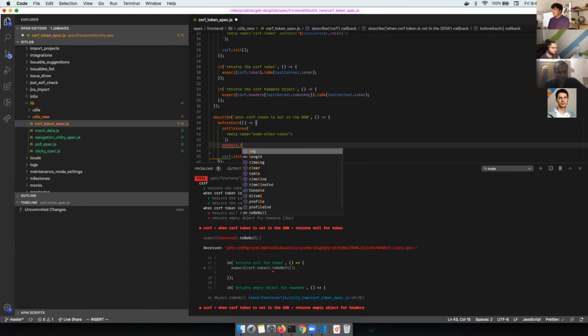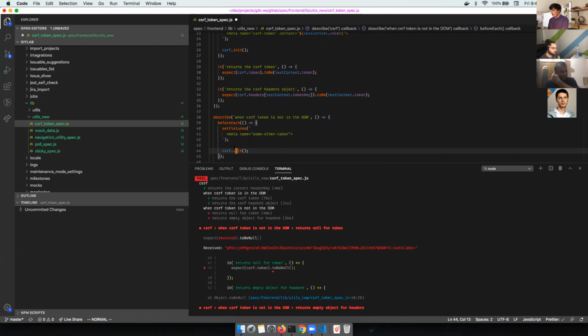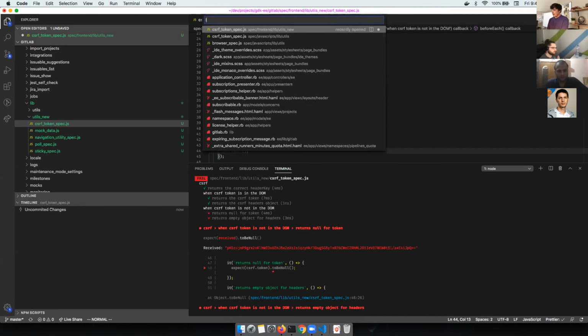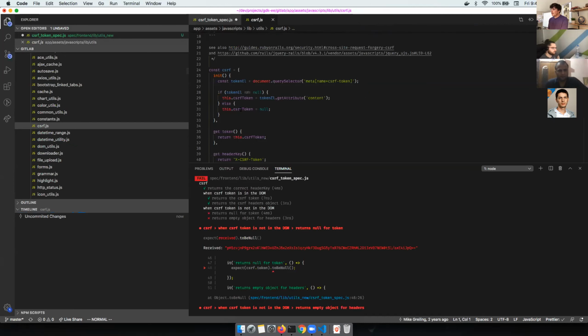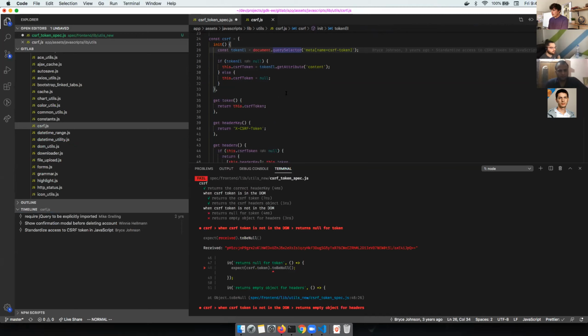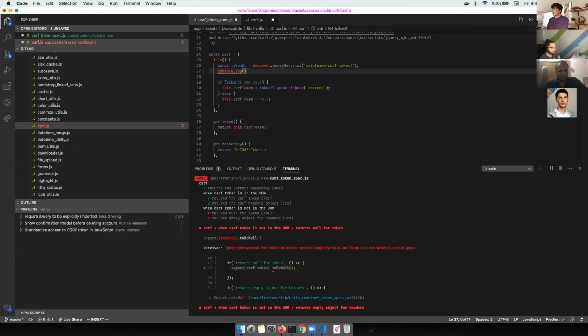Let me log something from here inside init. We have lib utils csrf init. Here I'm inside of csrf. All right, let's see what happens.